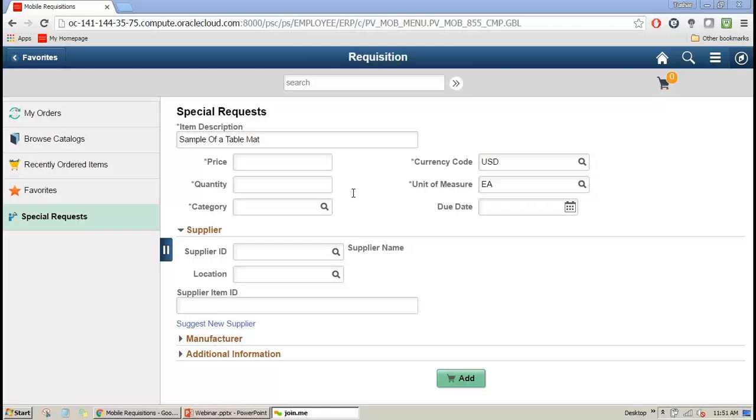PeopleSoft will not allow you to save a requisition if it has invalid combinations. That's one. The second is if you are not entering correct chartfield information, that will not allow you to save as well. So the answer to that question is yes, all the fields have to be correct, and the combinations have to be correct if you have enabled edit combinations at the module level.